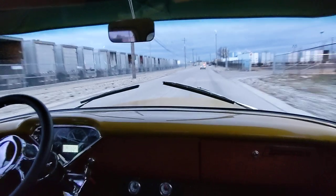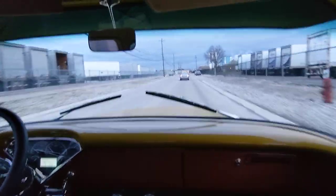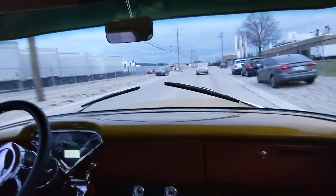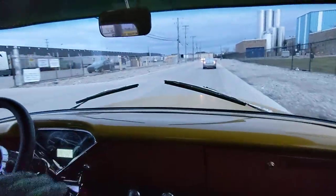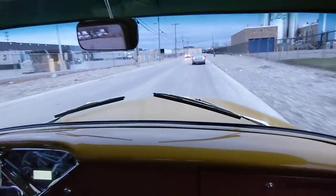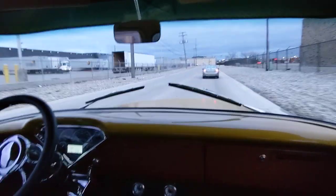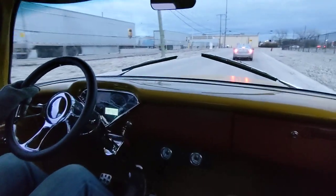This just went from about 30 to 80 — it's got tons of pickup. Custom color, nice mustard yellow — it's flat on the outside, gloss on the inside, gloss underneath in the engine compartment. Got a great look to it with this nice peanut butter horse saddle type material on the interior.